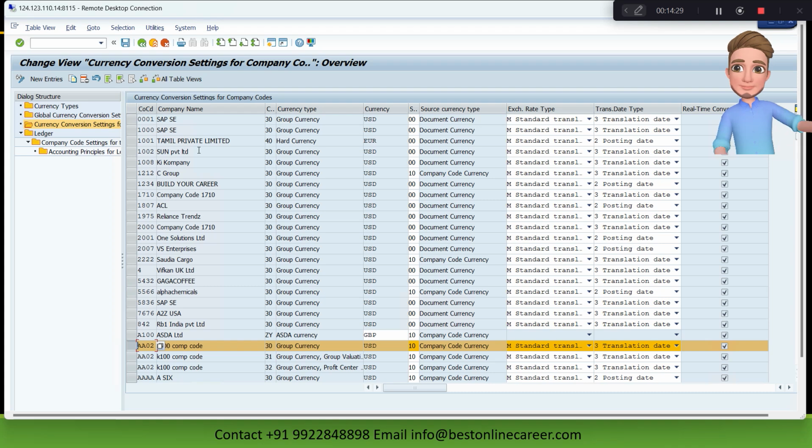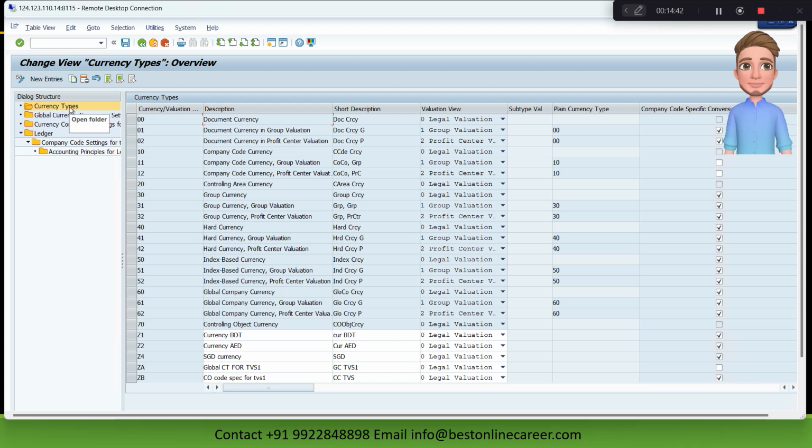Now currency definition, again I am talking about it. It has 2 steps. You can see it. Let's say the first step is you choose what all currencies you want to have in your SAP box, which is done in the first step. Fair enough. Then you have a tree structure there, 2A, 2B.